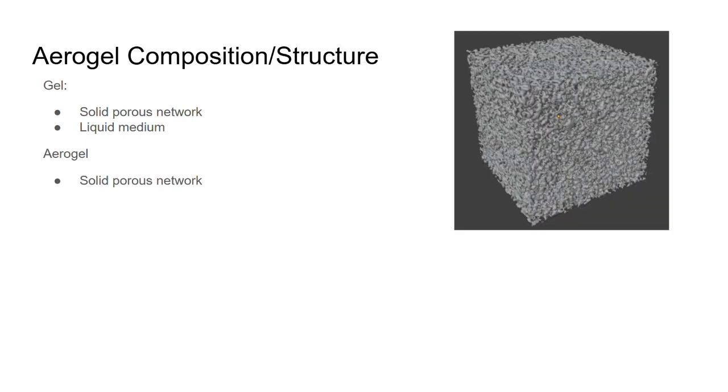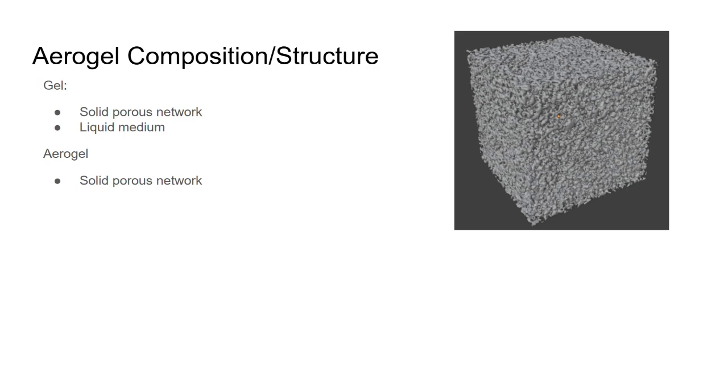Alright, so we're going to talk about what an aerogel is, and what it's made of, and what it looks like. And to do that, we first need to define what a gel is. The scientific way of putting it is to say that it is a colloidal system that consists of a network of interconnected nano-sized particles spanning a liquid medium. A more comprehensive way to put it is that it is a porous structure filled with a liquid. Now what an aerogel is basically what is left behind when you take out that liquid. All that's left is a solid porous structure as visualized on the right by my model made in Blender.